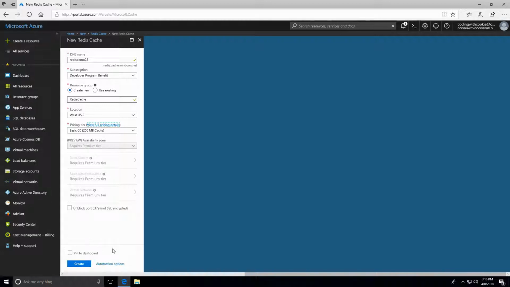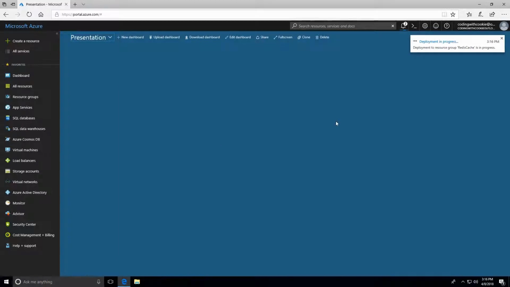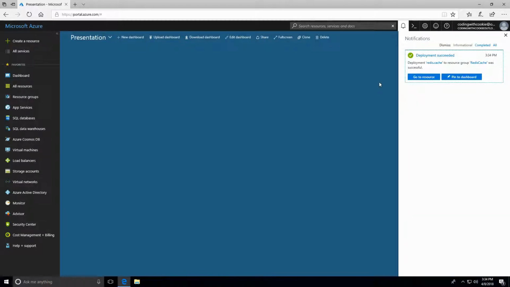And then once you have all of this filled out, it should look very similar to this, and then go ahead and click Create. It'll go through and validate all of this information, and then it'll give us our nice little message that says deployment in progress. Now this process takes about 10 to 20 minutes, just depending on what else is going on in that Azure data center. And as we can see here, the deployment has succeeded.